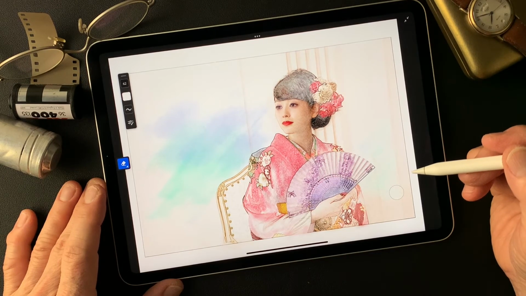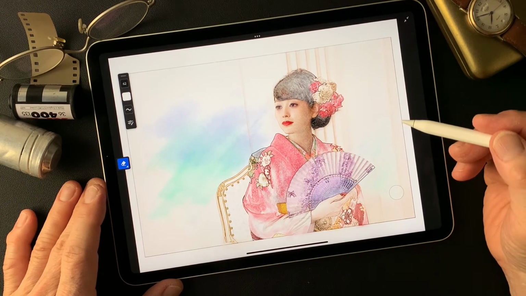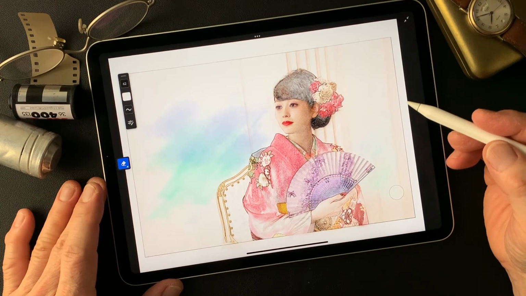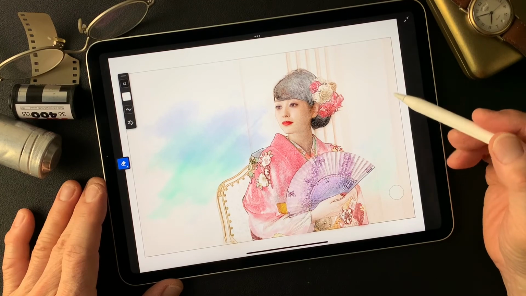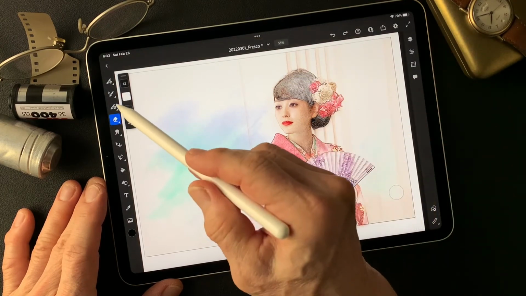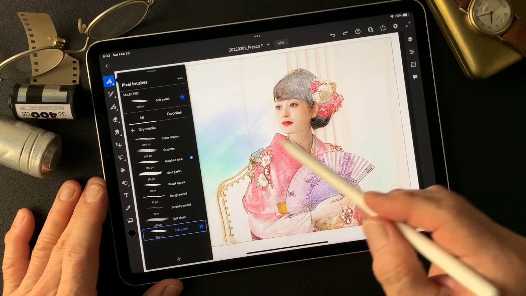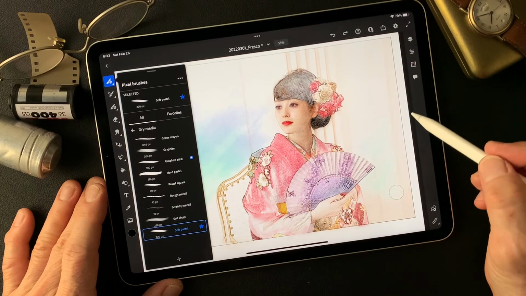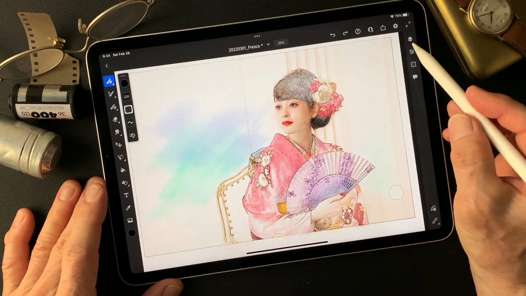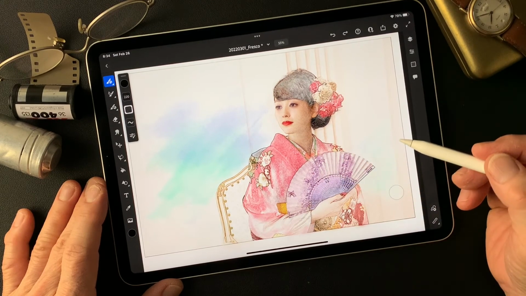Thank you for watching my video, and I hope this movie gives you some kind of idea for your creative work. I found that brush, a pretty nice brush. I like that soft pastel to paint on, and changing the blend mode using luminosity to get this kind of illustration type image.